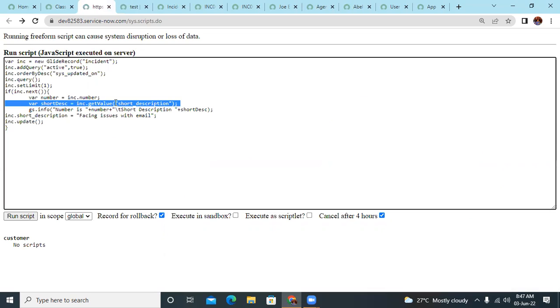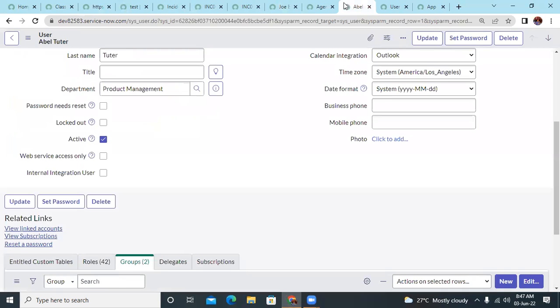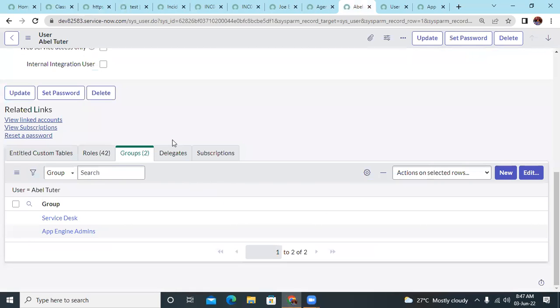Has everyone got this? How we can get the records and how we can update the records? Considering everyone got this, let's check a little bit more complex scenario. For example, I was telling you about user and adding some roles.